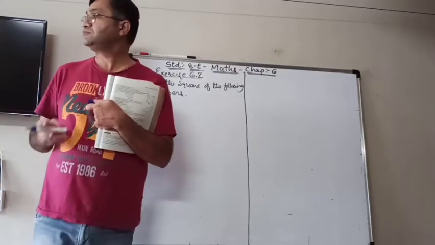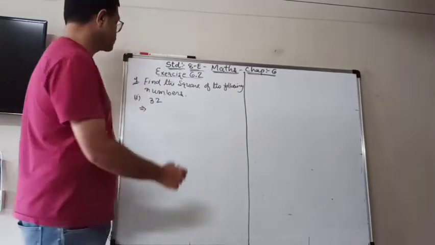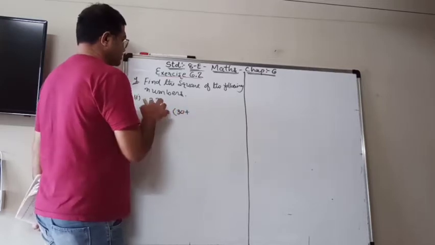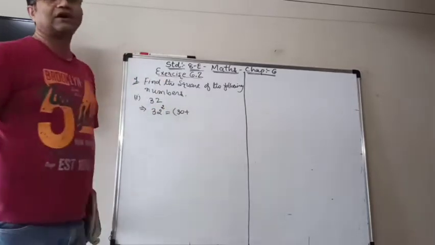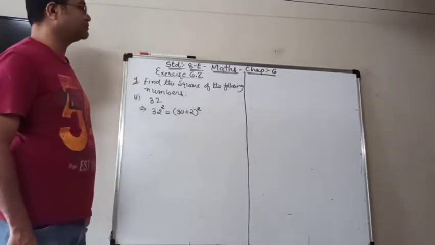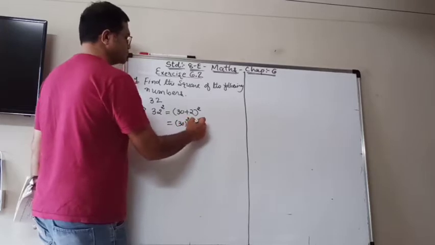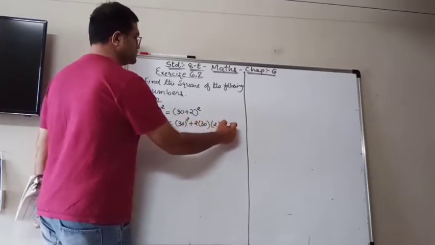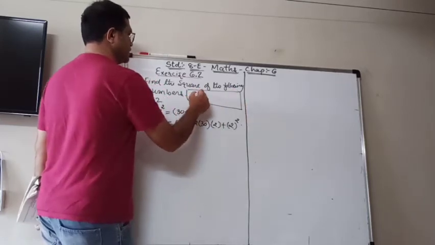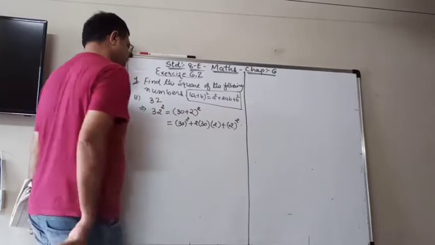Now, in the previous session, I gave you the idea of how to find the square without real multiplication. So we have to find the square of 32. As 32 is between 30 and 40 and is nearer to 30, it is written as (30 plus 2) whole square. And I gave you the formula also: (a plus b) whole square is a square plus 2ab plus b square. We are going to use this formula.